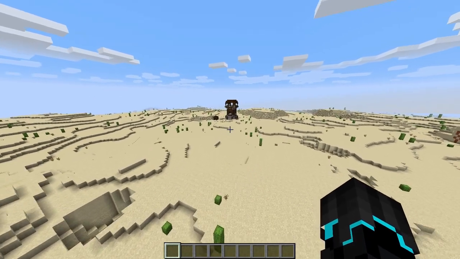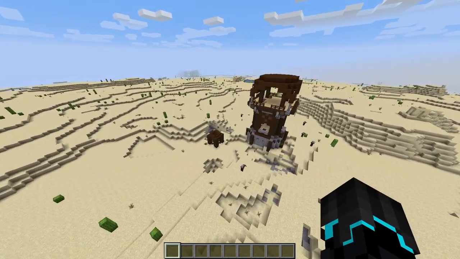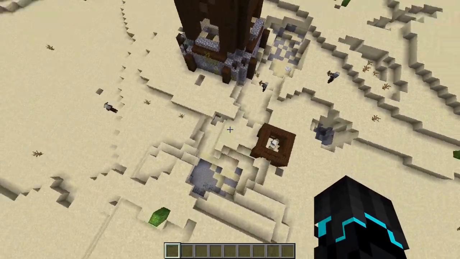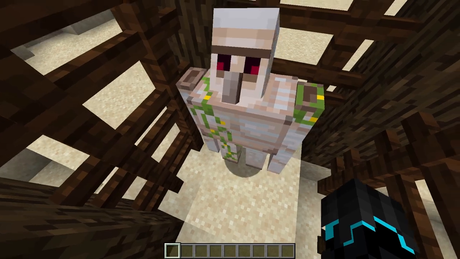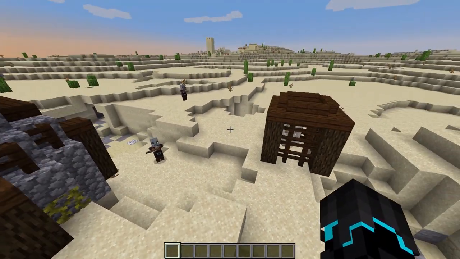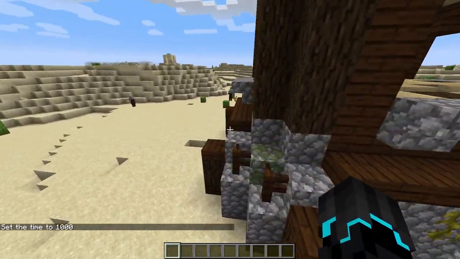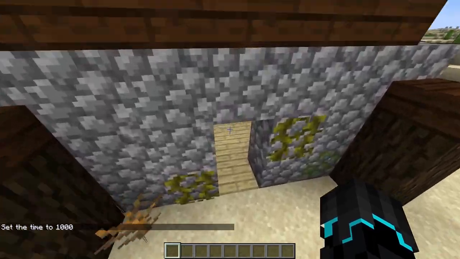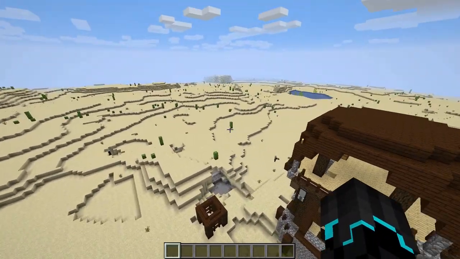And apparently there is going to be a captain over here. If we take a look, we should see a captain, I believe. Also, this is something that I missed in that snapshot. Occasionally, you will find an iron golem in these cages they have captured. But yes, let us try and find this captain here if he's around. Okay, I can't actually find him, so I'm guessing he's not currently here.